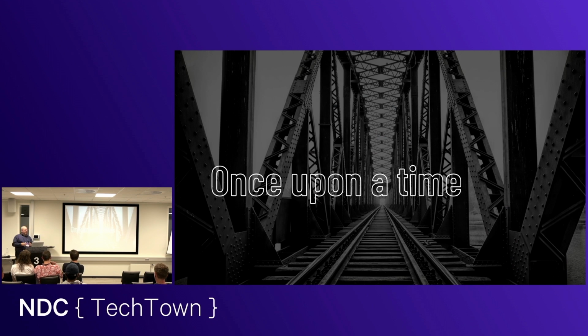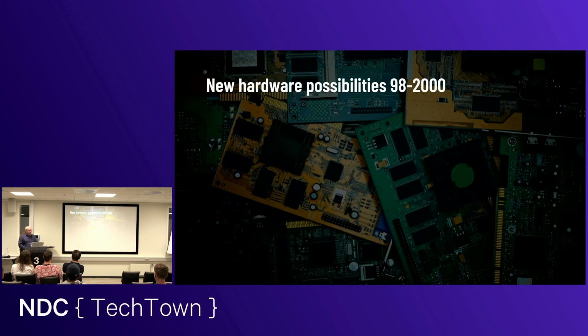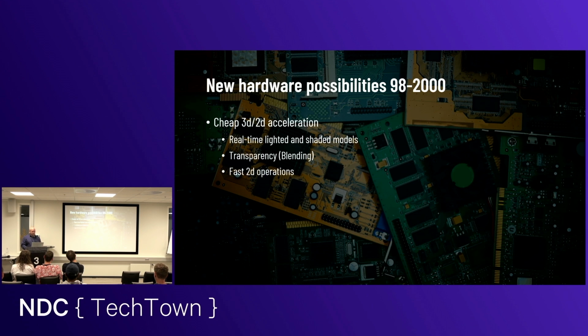So just to give you a flashback here. Once upon a time, what was it like to develop applications in this period of time? We started to see new hardware possibilities. Cheap hardware, cheap 2D and 3D acceleration. You can have real-time lighted and shaded models, transparency, fast 2D operations.